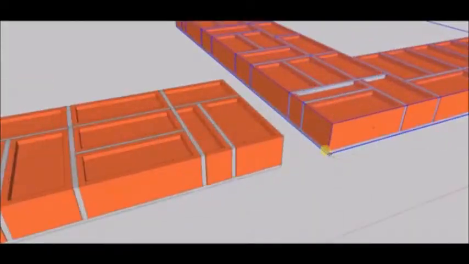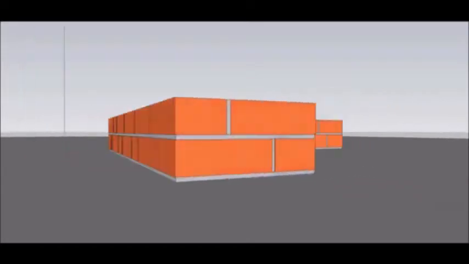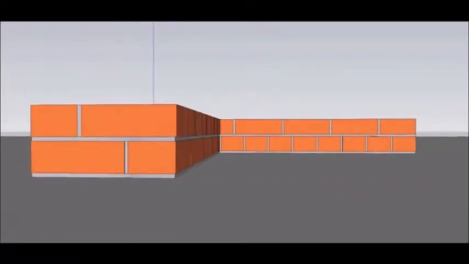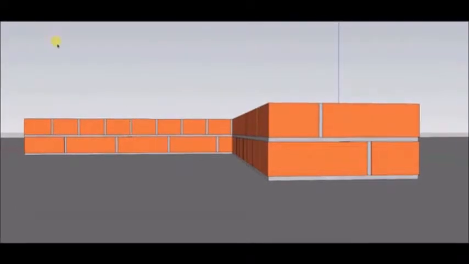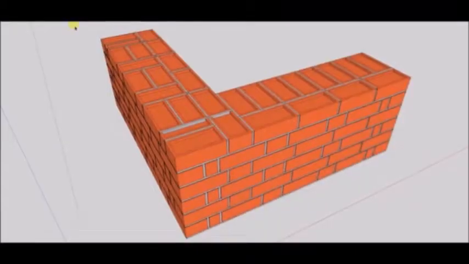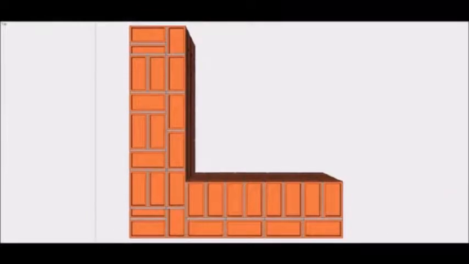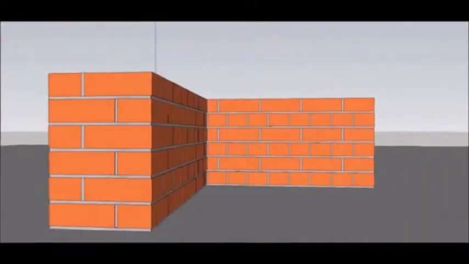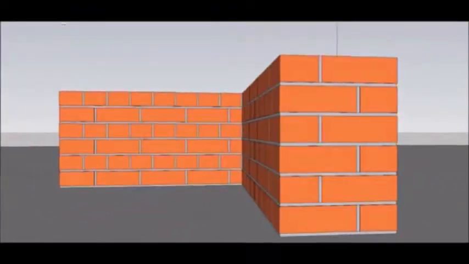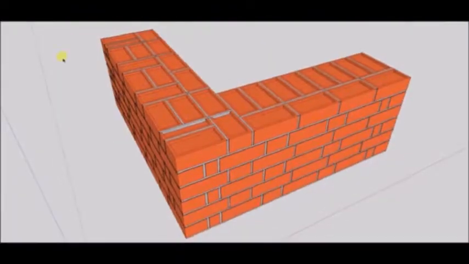Now, let's place course 2 above course 1, and see the arrangement of the wall. From different view angles we can see that there are no vertical joints coming. Advantages of this type of construction is that it partly possesses the strength of English bond, and appearance of Flemish bond. The disadvantages of single Flemish bond is that it cannot be used for walls having thickness less than 1.5 brick. The construction requires skilled labor and careful supervision.